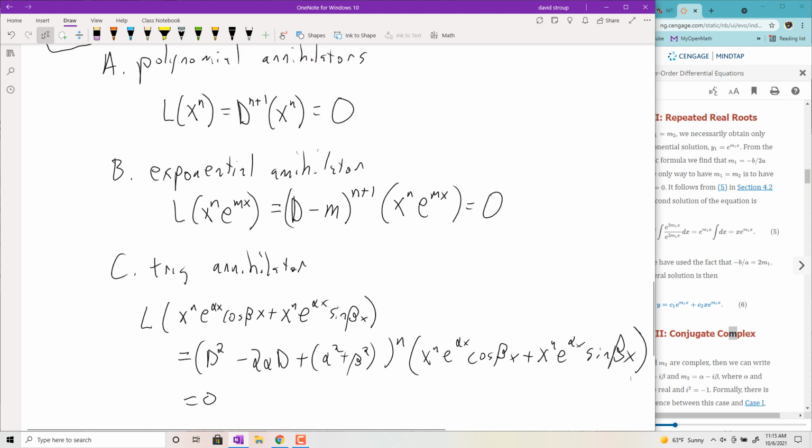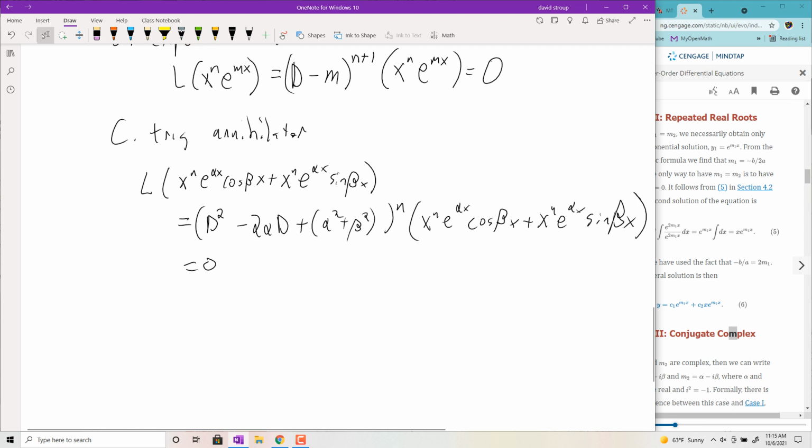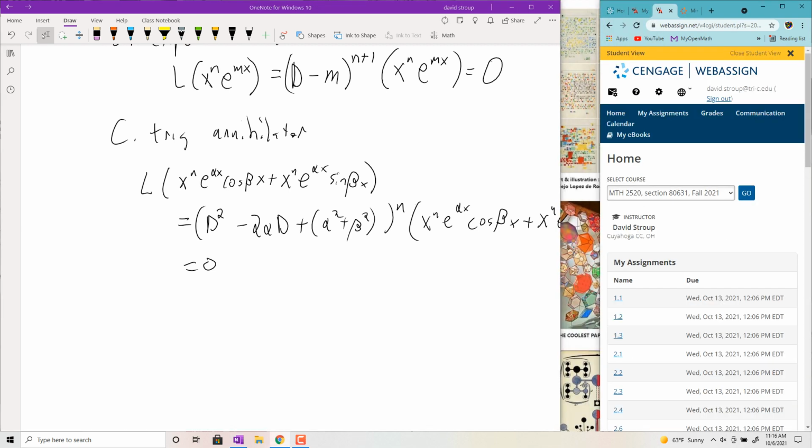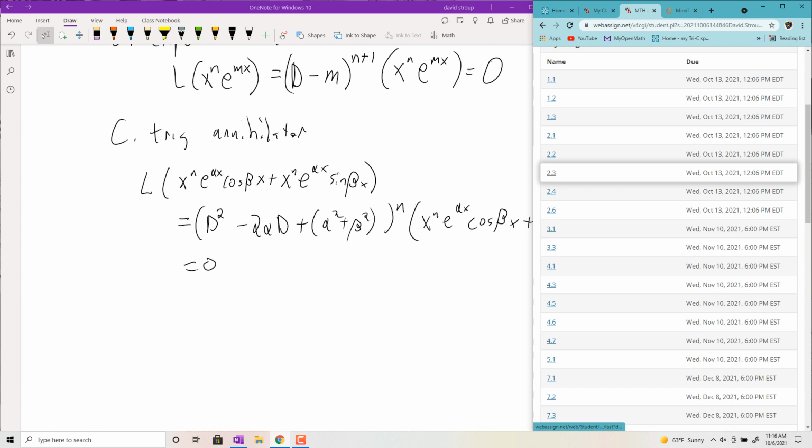If you know the solution to the differential equations, the homogeneous types, then you know which annihilator you're going to have to put forth. Anyways, let's look at some of the intro exercises here to see if they're manageable. 4.5-ish.